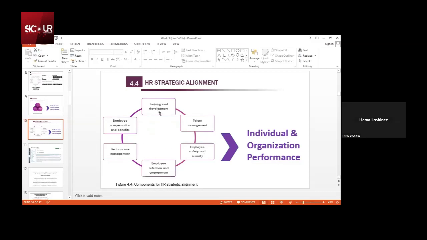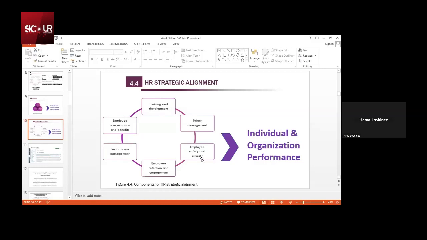First of all, they focus on training and development, which is very important. All companies have this because they want employees to increase their professional skills. There is a pre and post training. They want to see whether there are improvements before and after the training, then they can make decisions on whether the employee fits the organization. Then talent management, which is related to recruitment, selection, and talent acquisition. They want to identify employees who fit the organization. This department plays a major role.